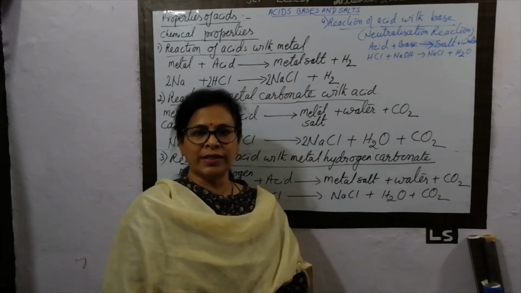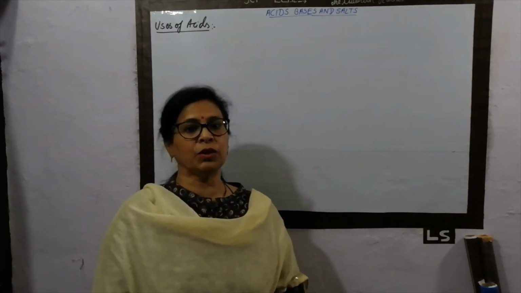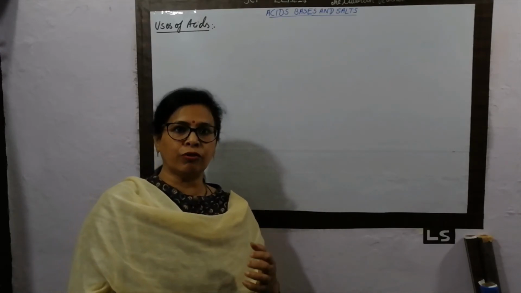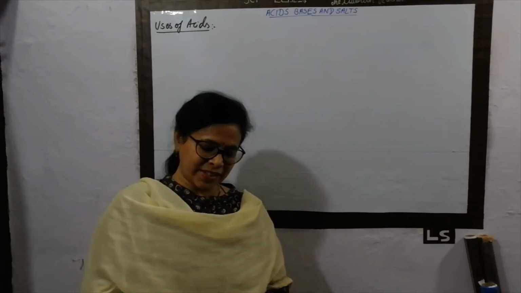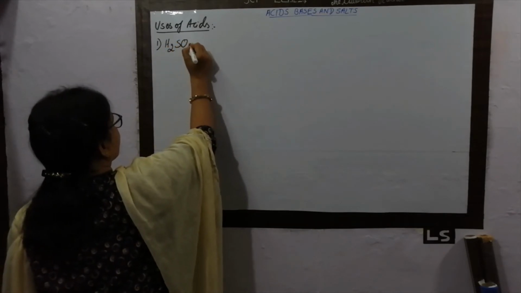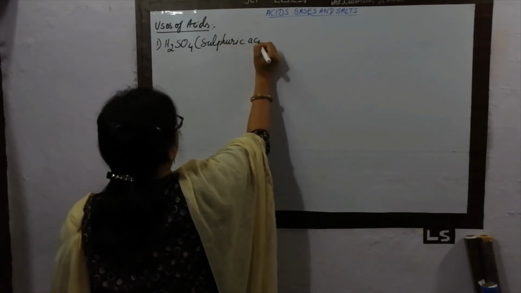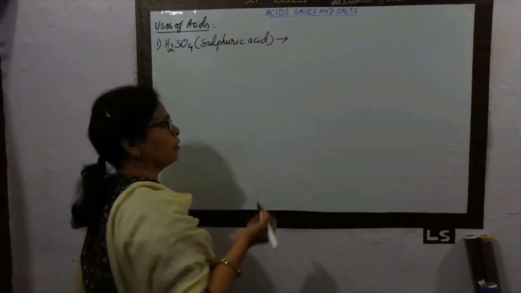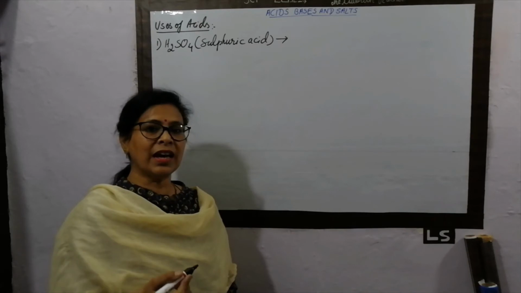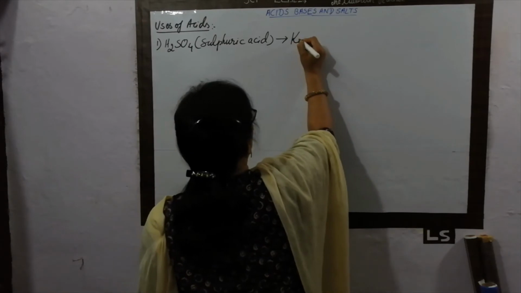Now let's move towards the uses of acids. Acids are very much important. Some acids actually identify or give the proof of the development of the country. One acid that is called the sulfuric acid, H2SO4. The amount of this acid which is manufactured in the country shows what is the growth rate of the country, because it has a versatile use, and because of that versatile use, this acid is called king of chemicals.